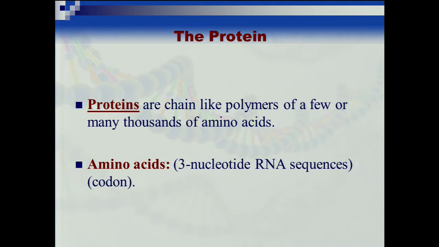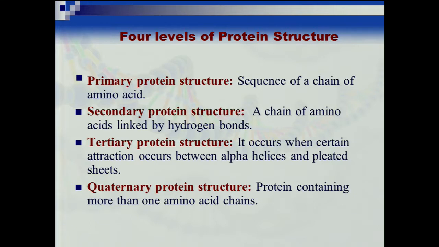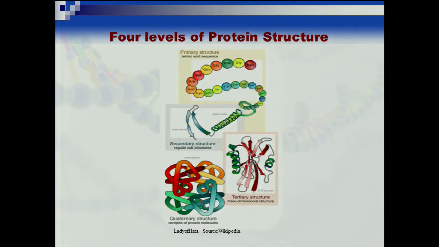So for the amino acids, there are different types. How many different types of amino acids are there? 22, I think. There are 22, isn't it? Okay. Each of these amino acids has different properties, and the way they link, you can build different structures. It is like the periodic table, which has the different elements. So amino acids, there are 22 different types, and you can combine them and build different proteins.